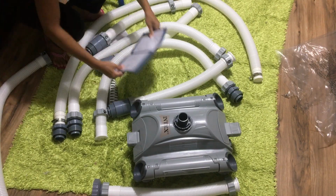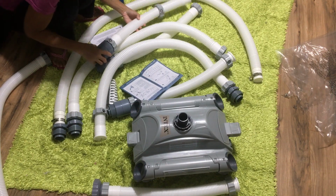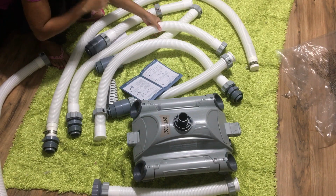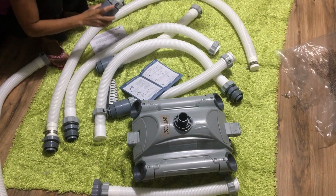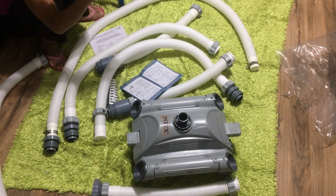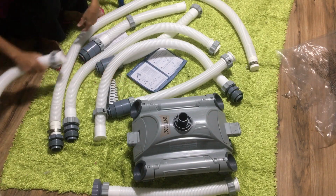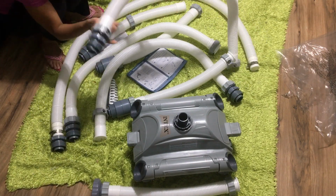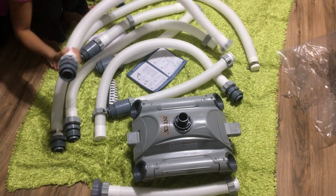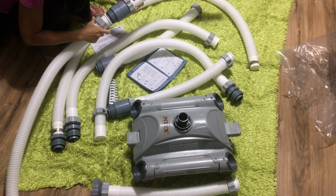First is B. This is B and then C. There are letters on it, so you will know. See that? That's letter B. Next is C. This one is letter C. Oh, you're learning letters today. This is letter C. Now we'll connect that here.